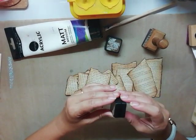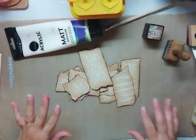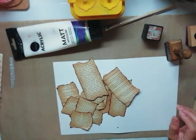Okay, so I have finished that, and doesn't that look yummy? Put it against the white so you can see. That looks great, doesn't it? I think it looks great.